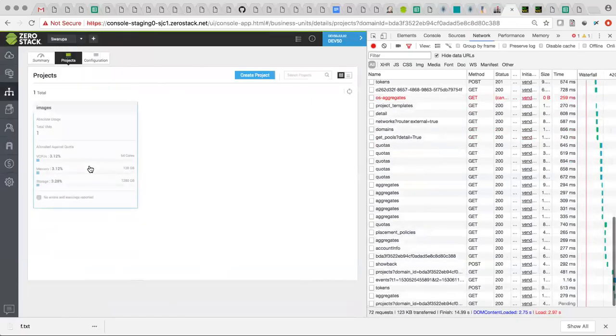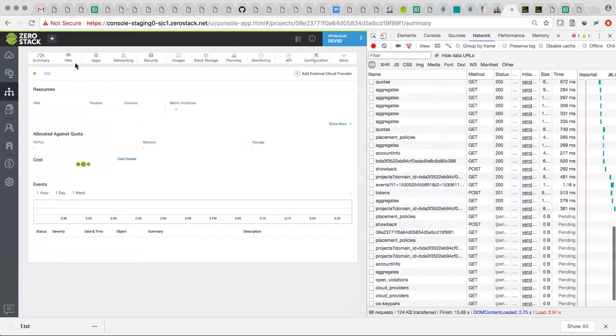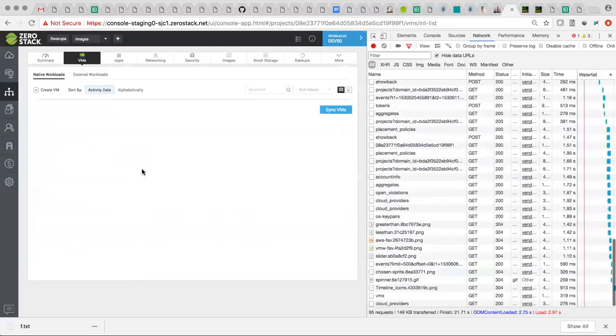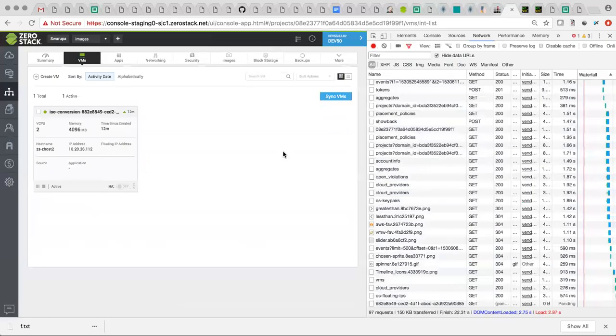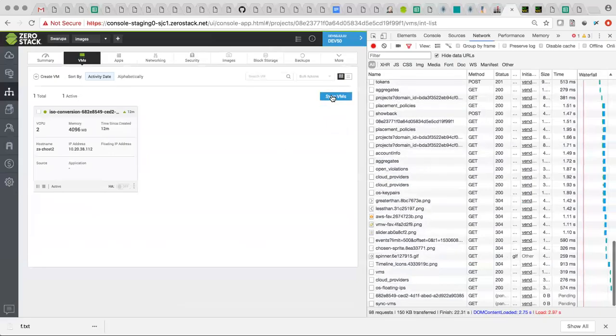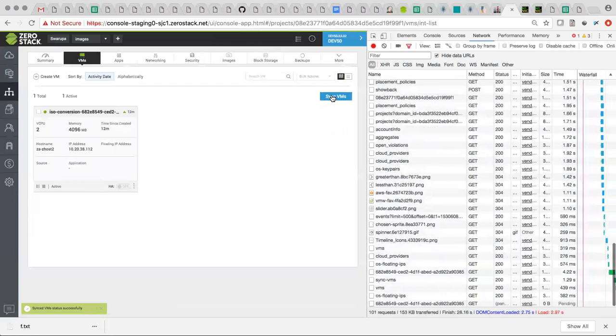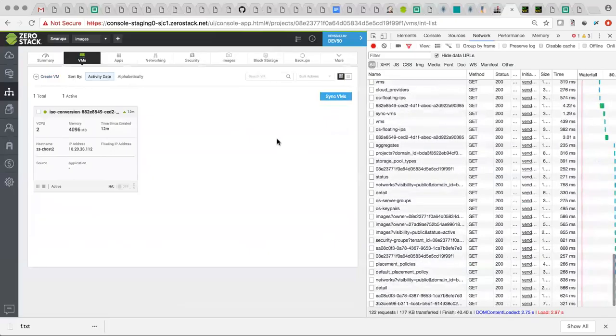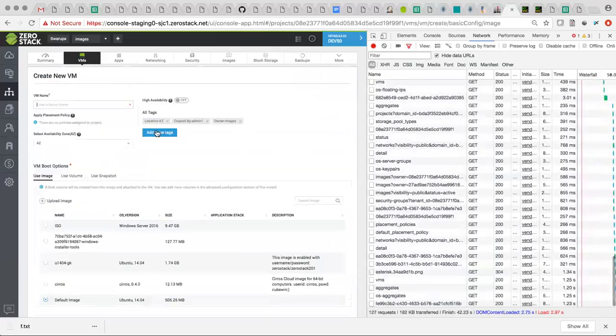So let's say our VM is ready. Looks like I switched the page before the volume was attached.